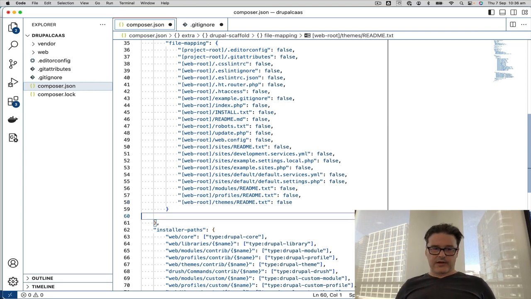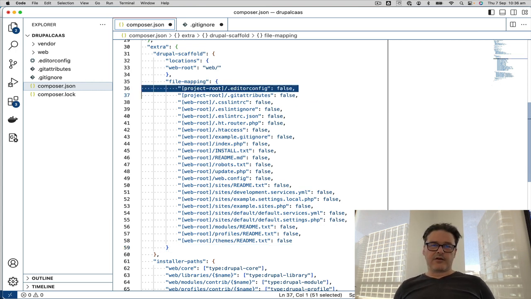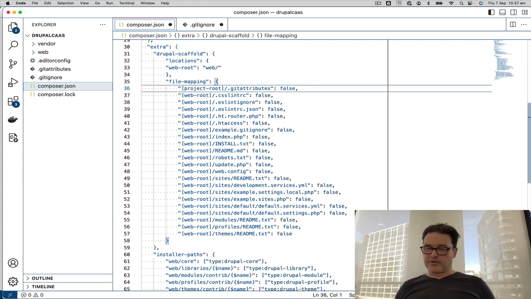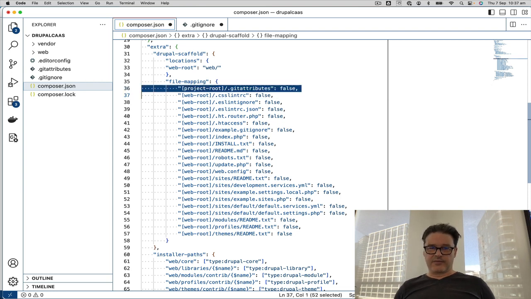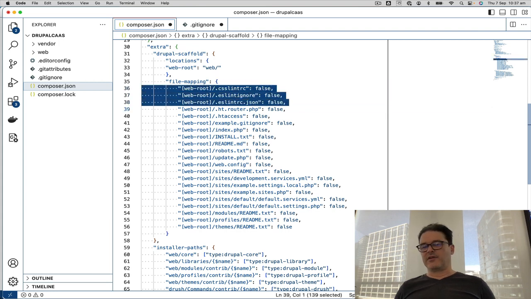And let's just talk through what each of these files are, which files maybe we want to keep. Okay, so editor config, I do want to keep this because it should in theory have some really good core defaults, but it is only for local, so I don't commit it to the repository, so I don't want to override that file. Likewise with git attributes, I don't want to override this file. It's potentially got a lot of important information. For now, I'm going to exclude any of these linting files. I'll make a decision later about how I want to handle that.